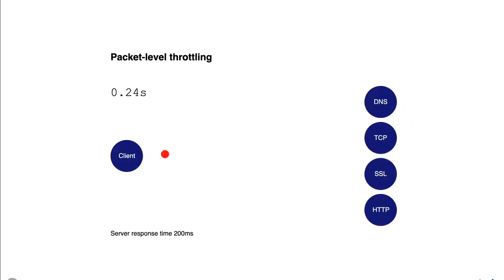So you can see that the actual main bit where you travel to the server is still the same speed. But every time the packet leaves your client with packet level throttling enabled, it's being held back for 75 milliseconds, and that's what's adding the delay. So this should move a bit more smoothly, but it doesn't.